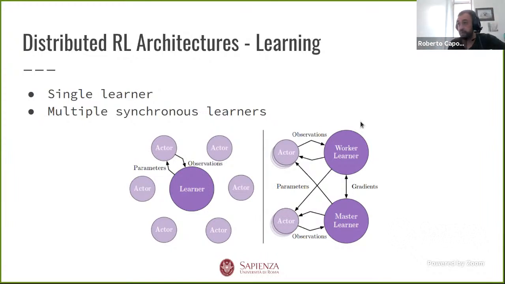Of course, why do you want to do distributed training? Because in this case, the computation of gradients is distributed. So you are basically reducing the amount of time that you need in order to perform a single update. But anyway, then they communicate to each other the gradients that each of them has computed, and the update is performed in a synchronous way with the same values.